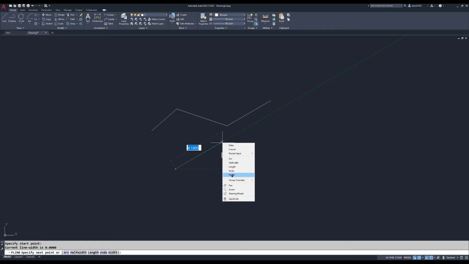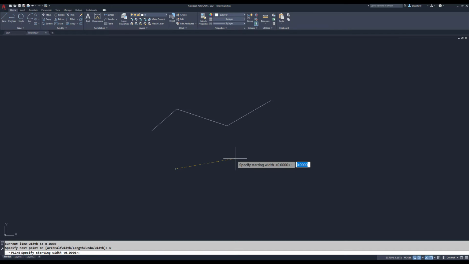Remember all of these things, folks. That's all you need to know, is what tools are available, and keep your eye on your command prompts and know what your options are. It's that easy, essentially. Now, once we've entered the width option, it's prompting me for a starting width, and I'll give it a starting width of 0.25. And then it asks me for an ending width. What this is really getting at is that I'm going to have a nice thick polyline instead of just a single pixel wide line like I've had in the past.